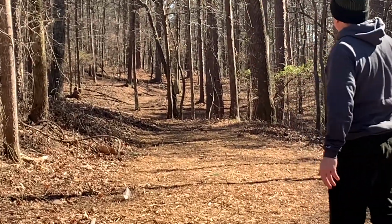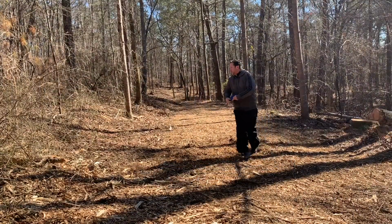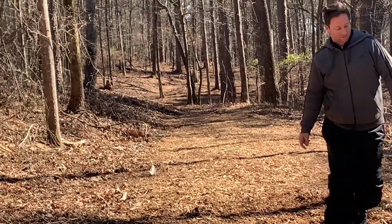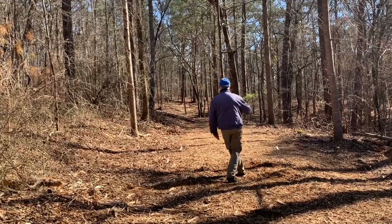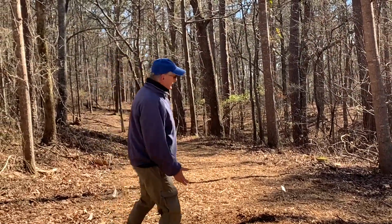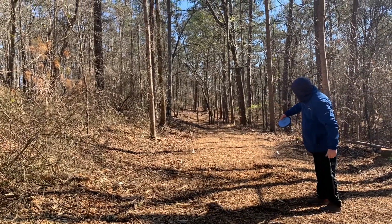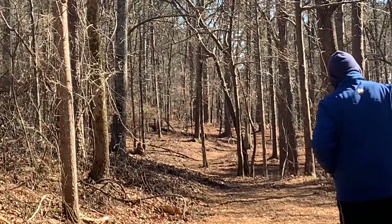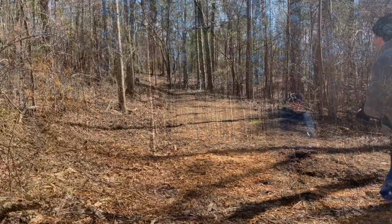So it's not a stunner of a first hole, but it definitely is a cool design and sets you up really well coming right off the parking lot so that you can dive into the course. And it's actually got a really pretty view of the lake right now. Off to the right, I don't know that you'll be able to see it once the trees fill out for the summer, but pretty good shot there by Rob Gullick. It's a late tree. Looks like it sat down for him, though.